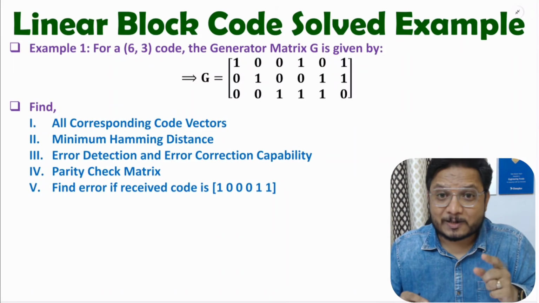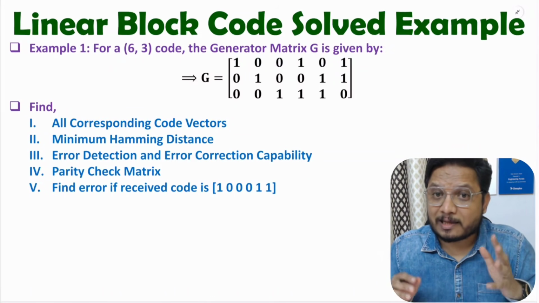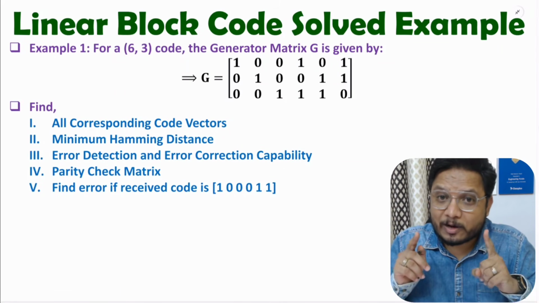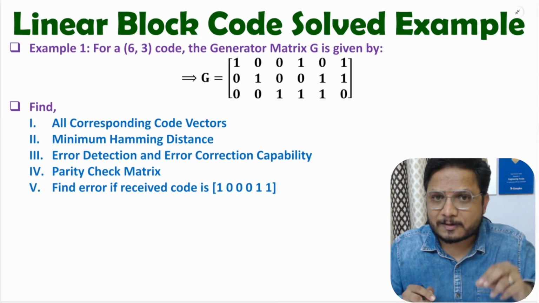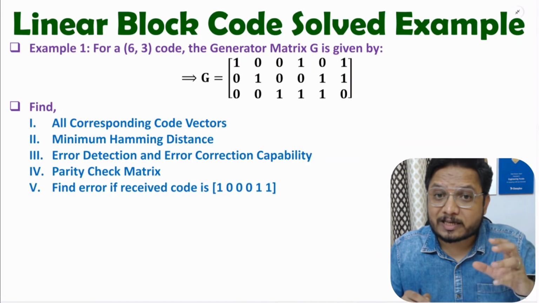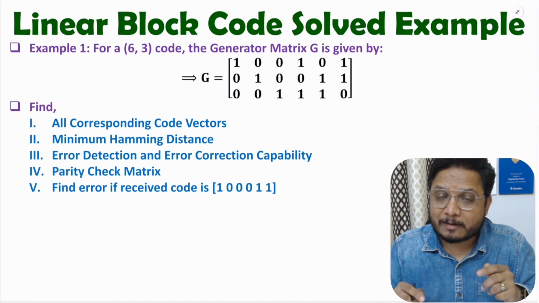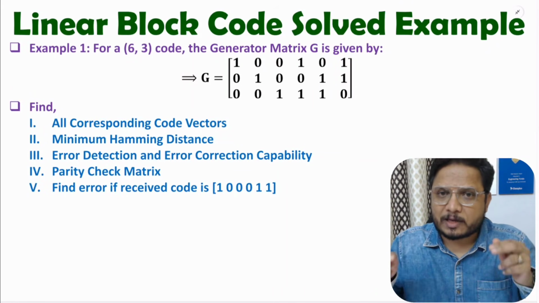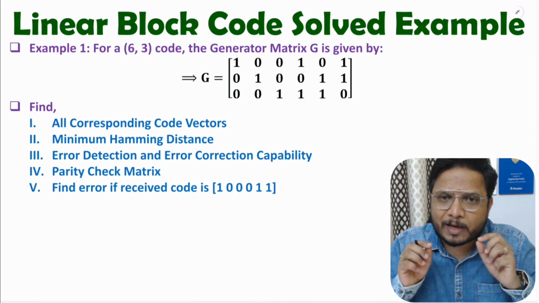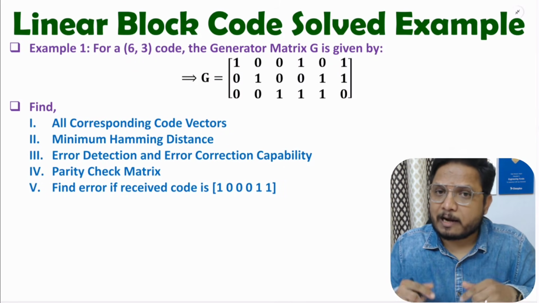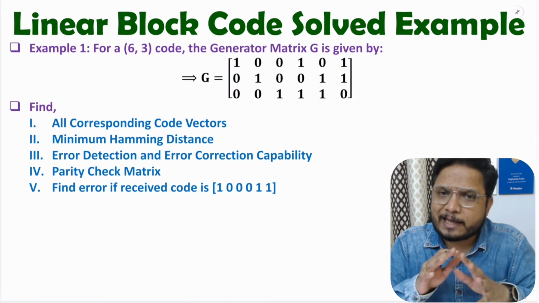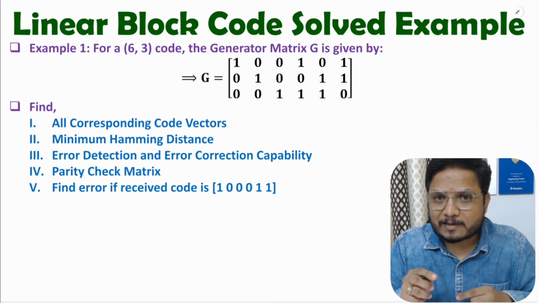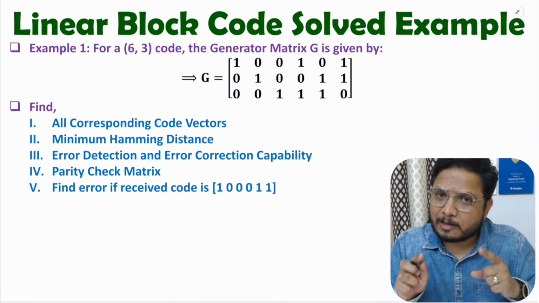In this video, I will solve one comprehensive example based on linear block code. In this example, I will explain the encoding and decoding process of linear block code. Means in this example, I will explain how to generate a code word, as well as how to resolve errors if we receive data along with the error. So in this example, I will explain each and every concept of linear block code, and based on this example, you can solve any question based on linear block code. So I request you to see this video till last. Based on this example, you can solve any problems based on linear block code.